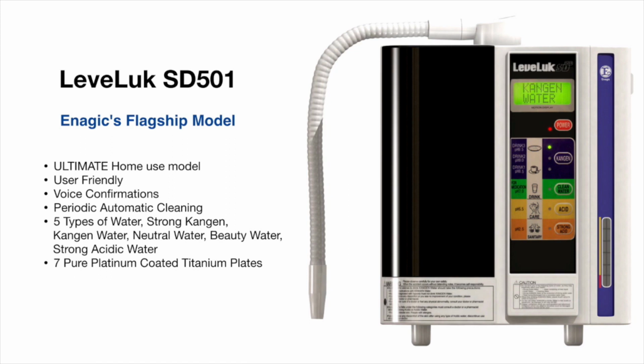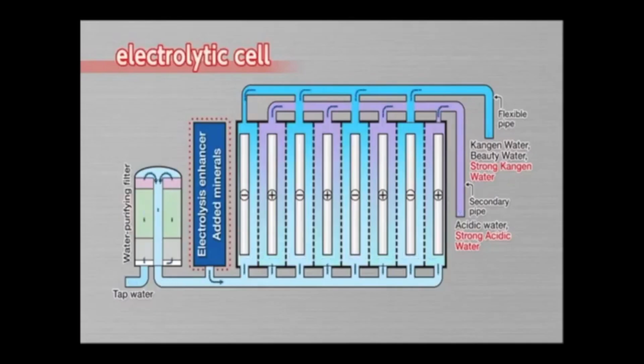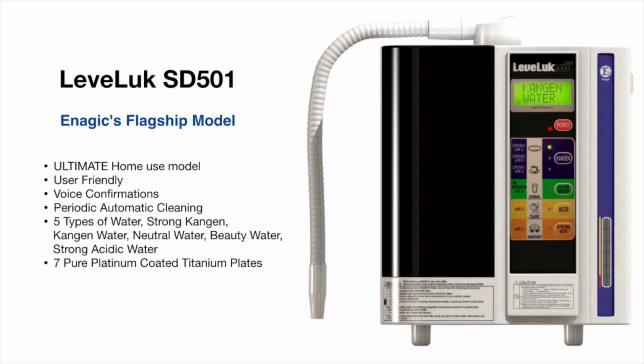Where the K8 has 8 titanium plates, the SD501 has 7 titanium plates. And that simply means a higher antioxidant reading. The more titanium plates you have, the higher the antioxidant reading, the higher that ORP reading. Remember that ORP meter that you saw during the demonstration? So the K8 has 8 titanium plates and the SD501 has 7, meaning the more titanium plates there are in the machine, the more chance the water gets to travel up and down the titanium plates and get charged and zapped a lot more efficiently. It also means the negative ORP in the water will hold for longer in your bottles.